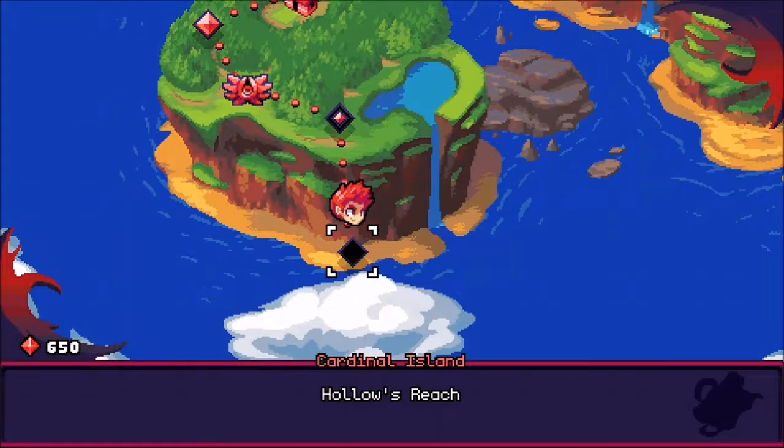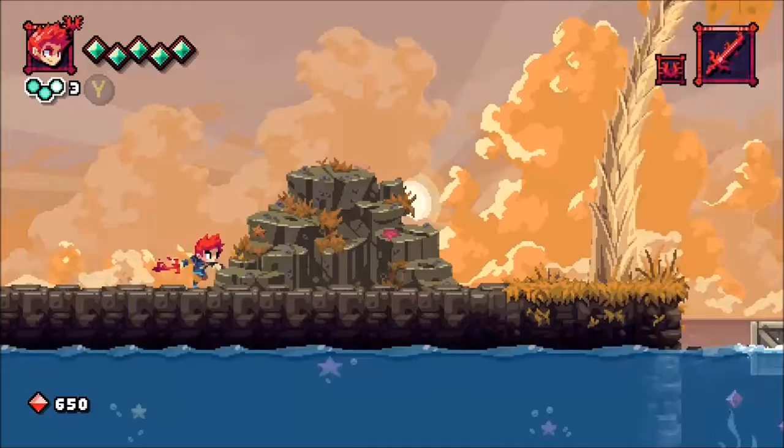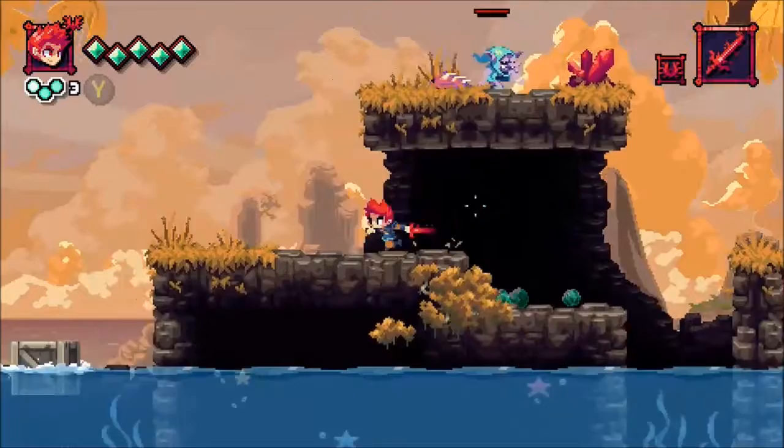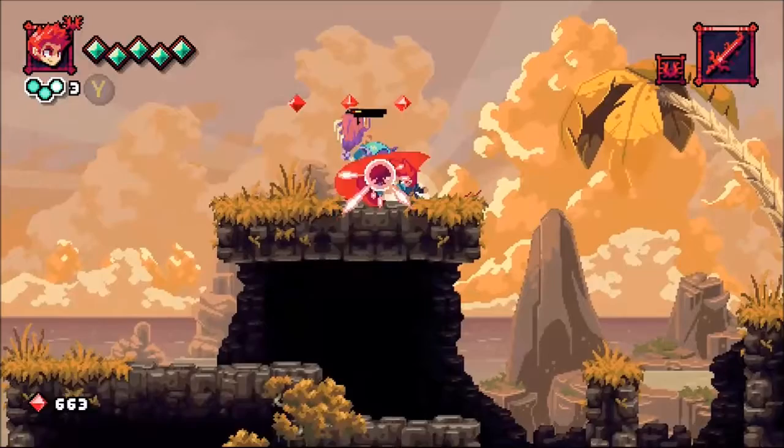There's our next Crimson Shrine. What is this? Casting some magic. Okay. Alright. Cardinal Island. Still Cardinal Island, I guess. Hollow's Reach. Another water level here. Maybe. Here are some new enemies, a little bit tougher than the plant life.